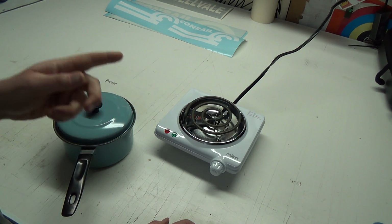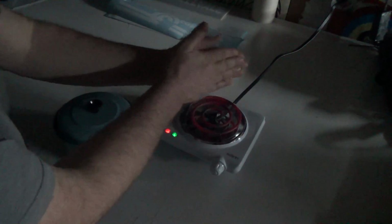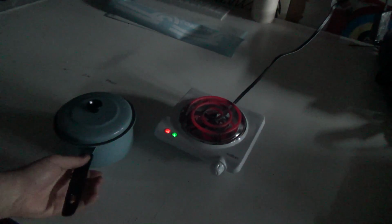And we can't watch it boil because a watched pot never boils. Remember that one. But anyways, we'll let that sit there. It feels like it's getting warm. I'm just going to shut this off for a second. Is it getting hot? Yeah, it's kind of getting that red temperature. Oh yeah, she's getting warm now. Ooh, that's actually nice. Oh yeah, it's like fire. Holy, look at that. That'll boil a pot.